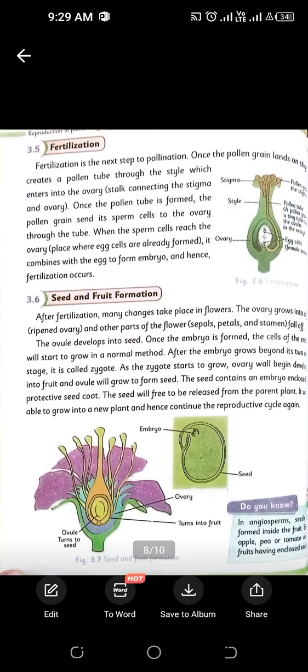Okay. As a result of fertilization, the ovary gets converted into fruit, and the ovule is converted into seed. Okay. The moment the ovary is becoming a fruit, the petals and the sepals and other parts of the plant, like the stamen, fall off from the plant, and the fruit is formed, and inside that fruit, seed is formed through ovules. Okay. And this formation takes place as a result of the zygote. What the zygote was, a fusion of anther and the ovary, right?